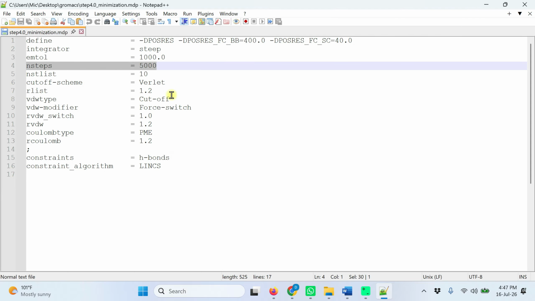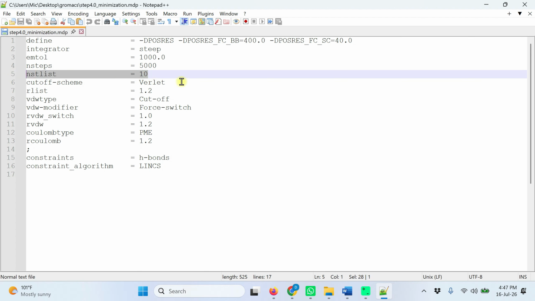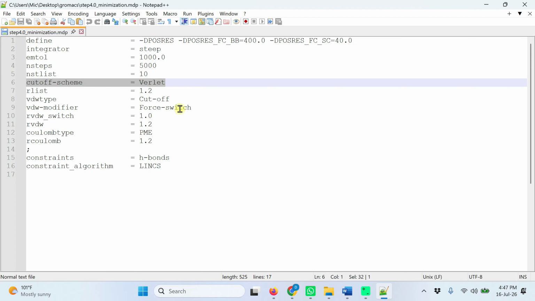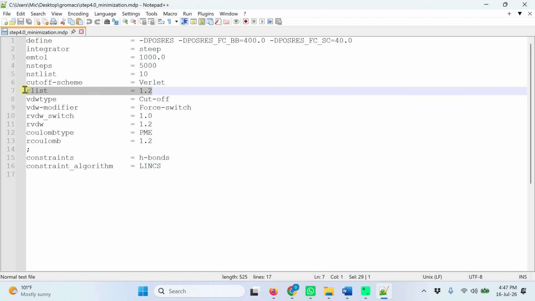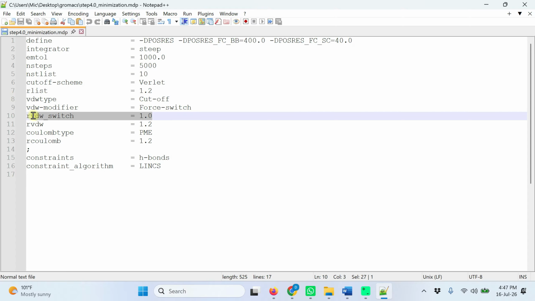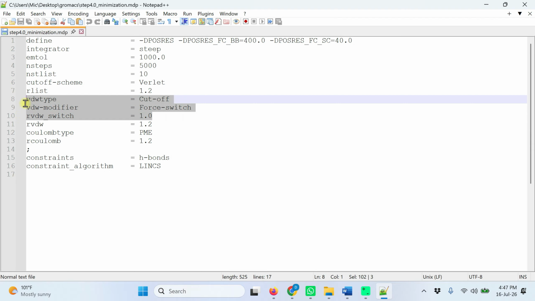Then these are basic parameters like nstlist, which is 10, and the cutoff values, with rlist set to 1.2, and van der Waals forces and other forces, which are set with particle mesh Ewald, the PME, for long-range electrostatic interactions, and a force switch cutoff of 1.2 for van der Waals interactions.